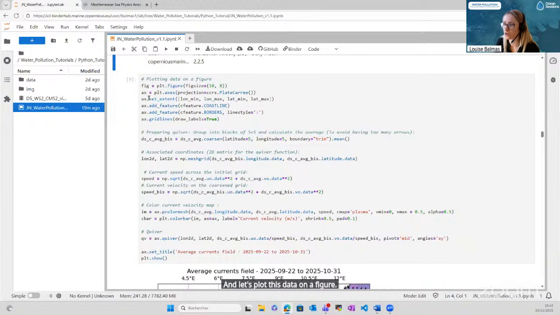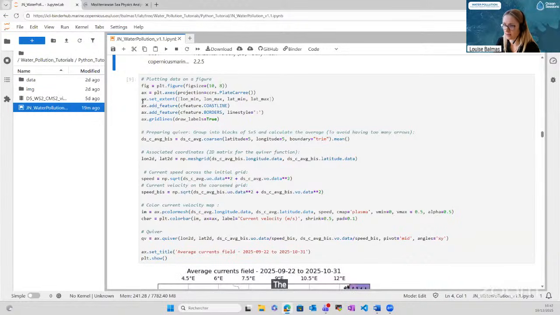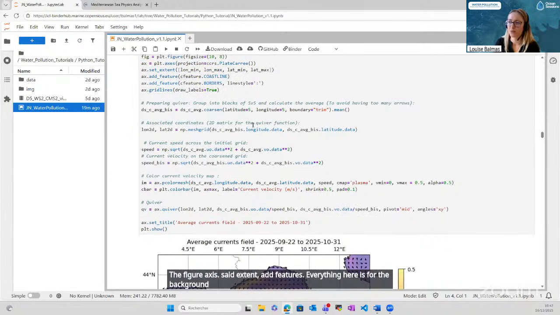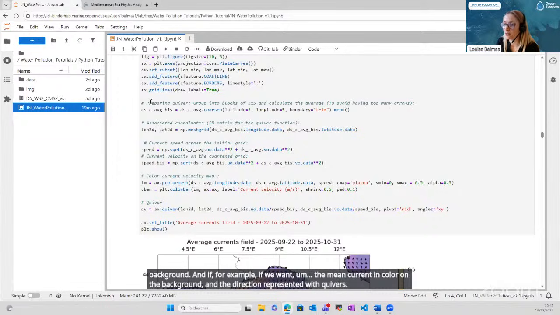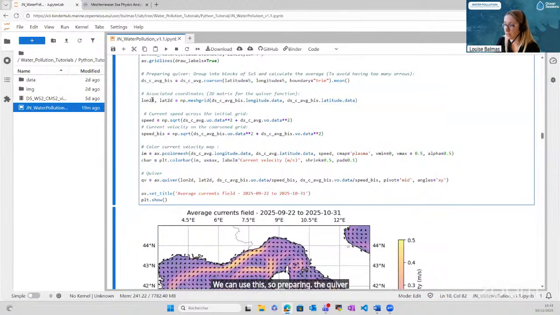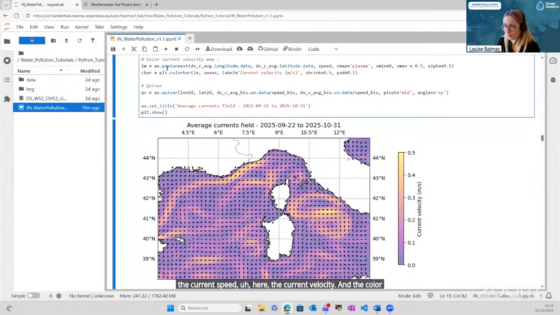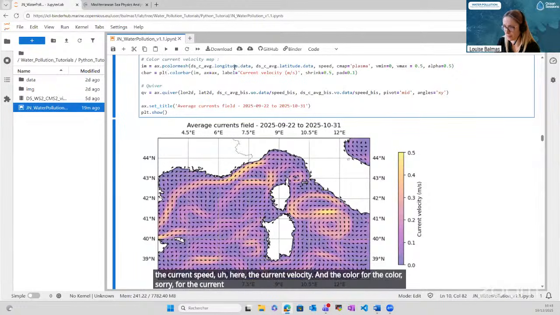So we'll use those functions from the Matplotlib library: the figure, axis, set extent, add features. Everything here is for the background. And if, for example, we want the mean current in color on the background and the direction represented with quivers, we can use this. So preparing the quiver, associated coordinates, the current speed, the current velocity, and the color for the current velocity map.